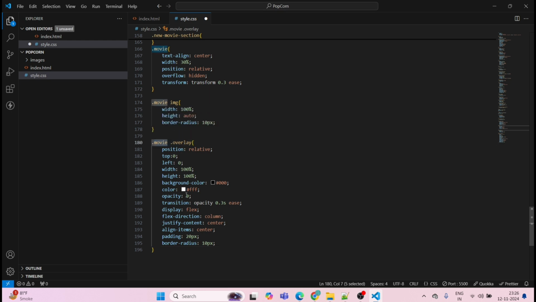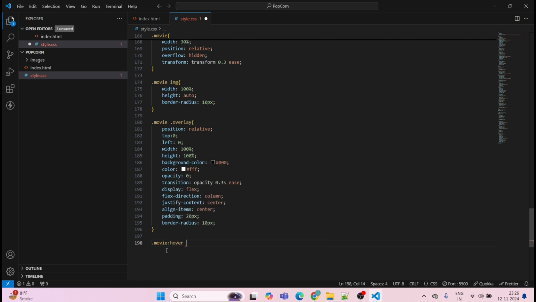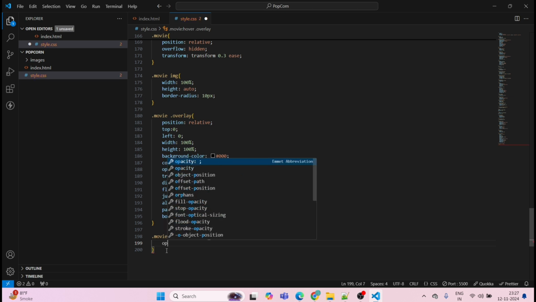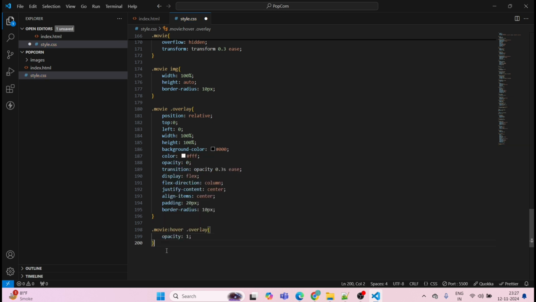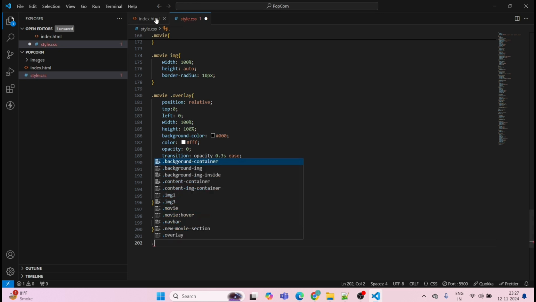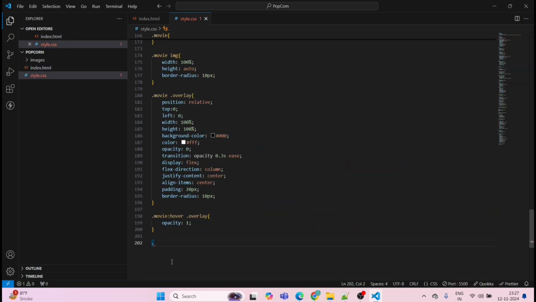We have movie hover and overlay, opacity 1. We have the description, and then we have the watch now button as well, right?